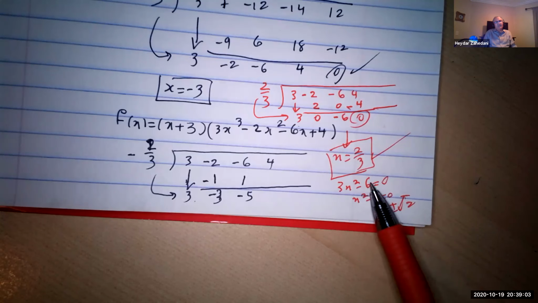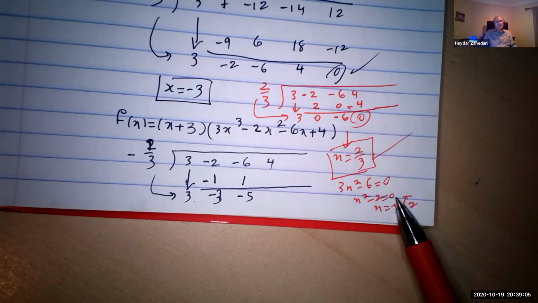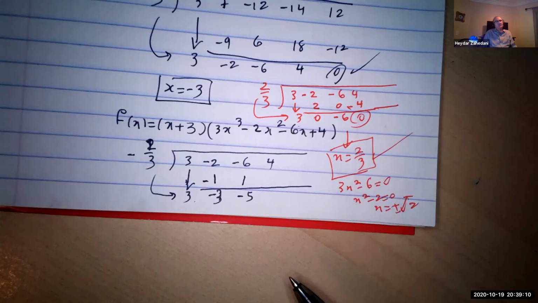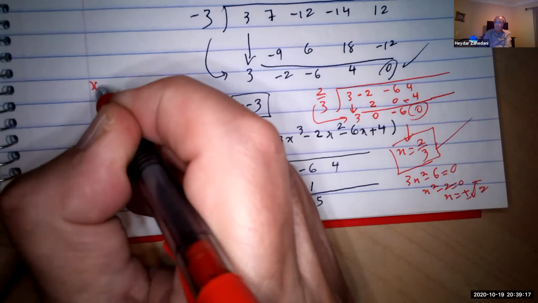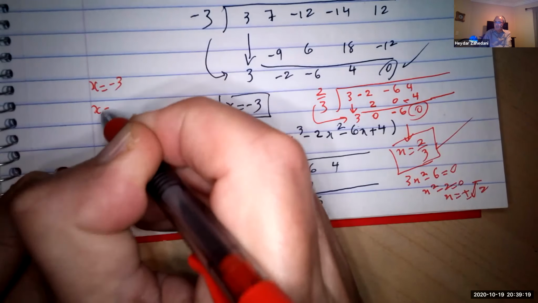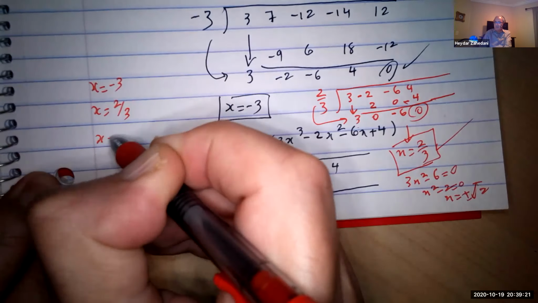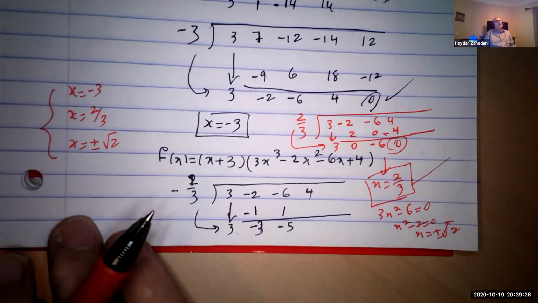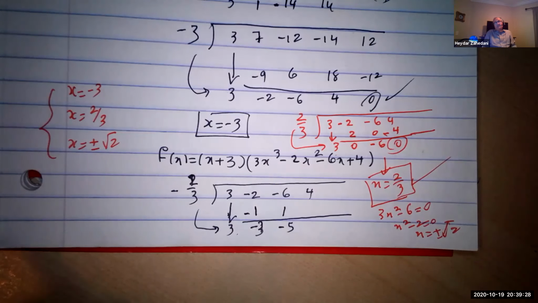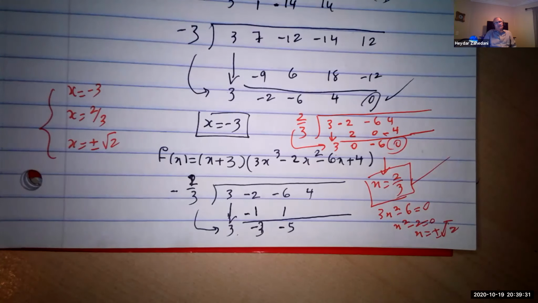You know that you divide by 3, x squared minus 2 equal to 0, x would be positive, negative, radical 2. So the solution of the equation is going to be, we have x equal to -3, x equal to 2/3, and x equal to positive, negative, radical 2. Okay? This was, I think, somewhere in your book. I couldn't find it. I just saw it and wanted to show it.